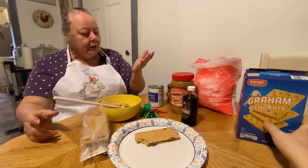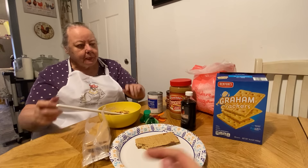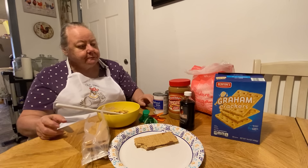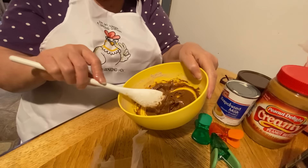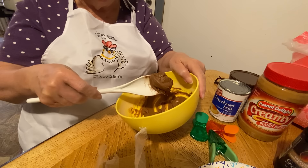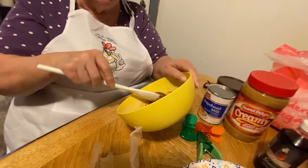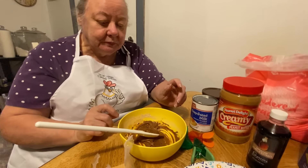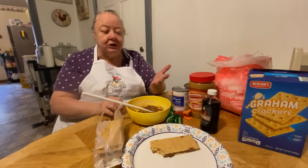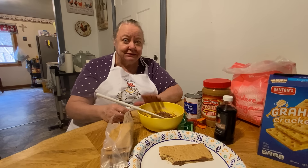It's not too difficult, it's pretty simple — as long as you got these few ingredients you can make it. You can just eat it out of the bowl too — it's just like a chocolate, you can eat it like that if you want. Corey's mother, that's what she would do. It's almost like a chocolate icing.